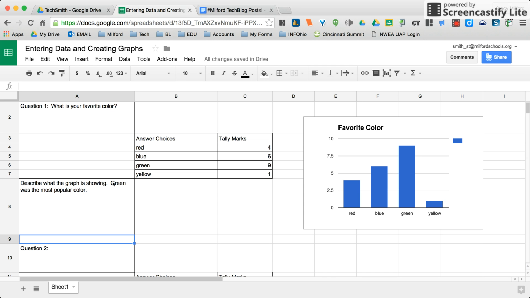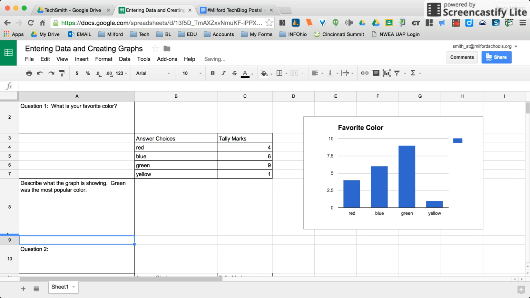I've formatted the cells for text wrapping, so that automatically will make this cell larger here for text wrapping. And I've adjusted the size of each row here on the sides here. So I was able to make those changes. I created this template and then provided it to some teachers in 2nd and 3rd grade.